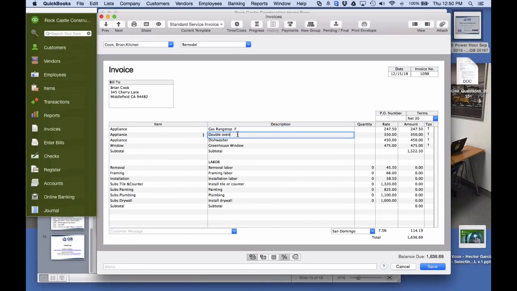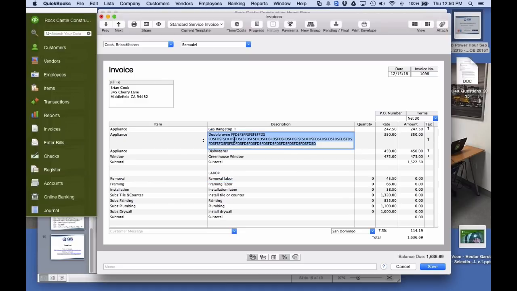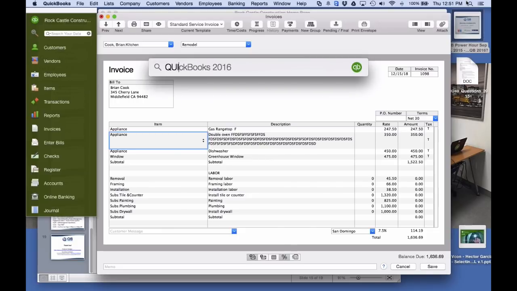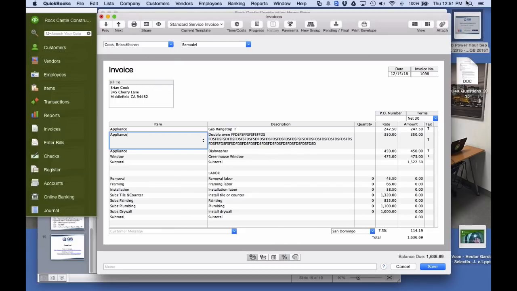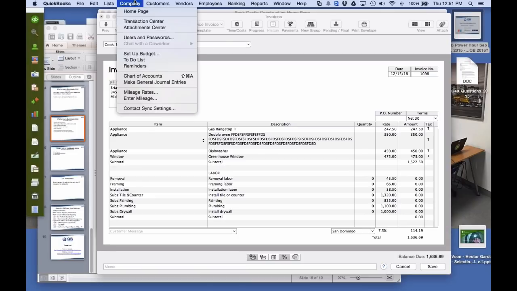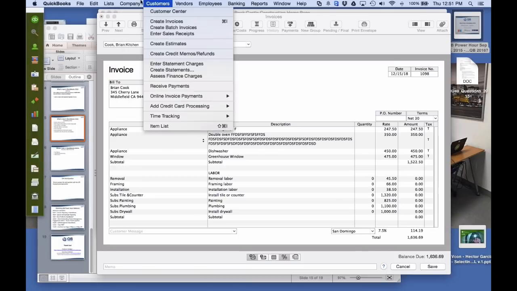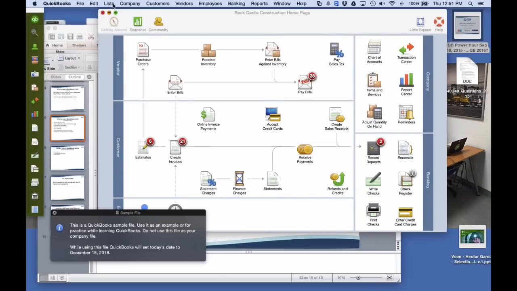So before, what happened was if you had long descriptions here, if I had a whole bunch of text, more text than would fit in that box, and I'm just typing things at random here. Okay, so if I had more text, now it actually does the text wrap. So now you can actually see the overage in text that is there. Now, for people that didn't use QuickBooks 2015 on the Mac, I'll show you a quick example of that, because again, it feels silly that it doesn't do that, but I'm going to show you on QuickBooks 2015.